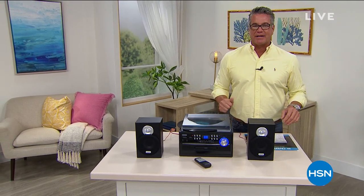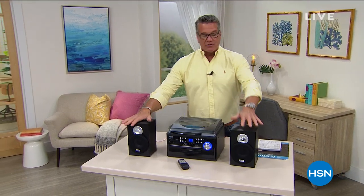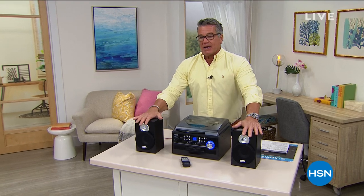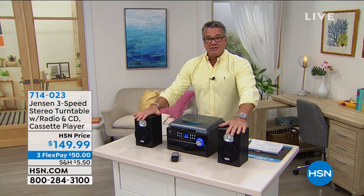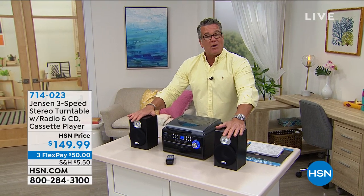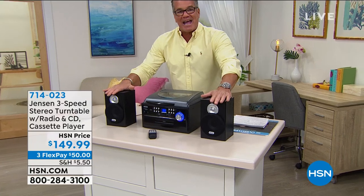If you've always wanted one of those cool electric bikes, 40 miles on a charge — that's awesome. But I want to talk about Jensen. When I was a teenage kid hanging out with my boys up in Connecticut, a lot of us had Jensen music systems at our house. Jensen was the number one, the big brand. And they have still maintained that quality.